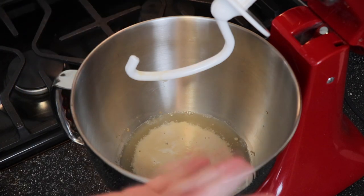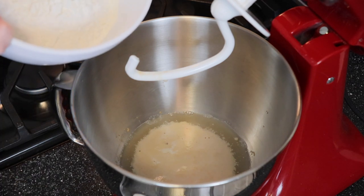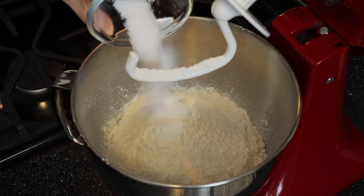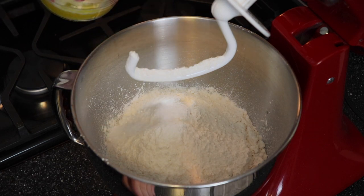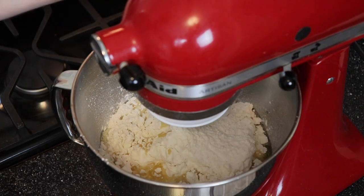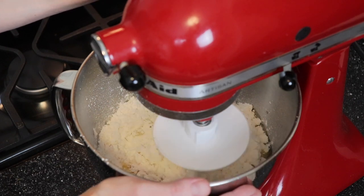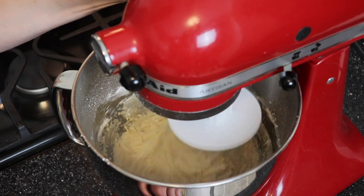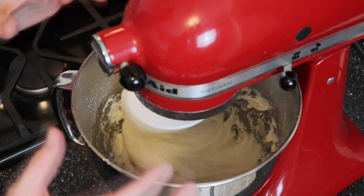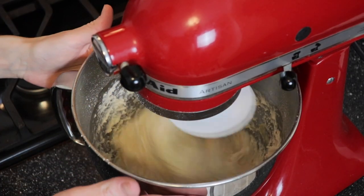So to this we're going to add four and a half cups of all-purpose flour — we'll shake that in carefully — one and a half teaspoons of kosher salt, and then one stick, which is a half cup, of melted unsalted butter. I'm going to lock my mixer and then start to mix it together on very low speed until the flour has been incorporated, and then we'll turn the speed up to medium. Now if it still looks too wet, we can always add a little bit more flour, about a tablespoon at a time, so that the dough really comes together.